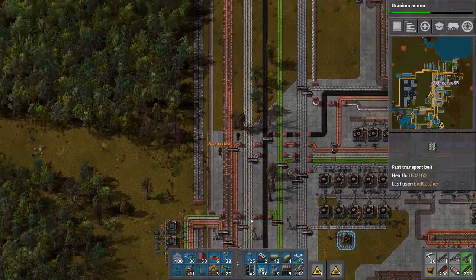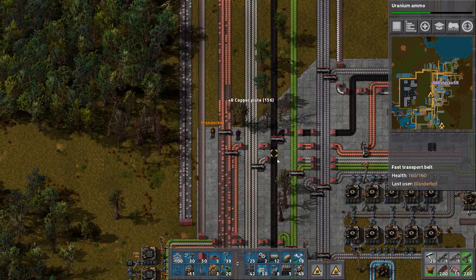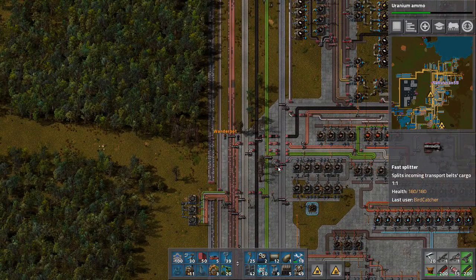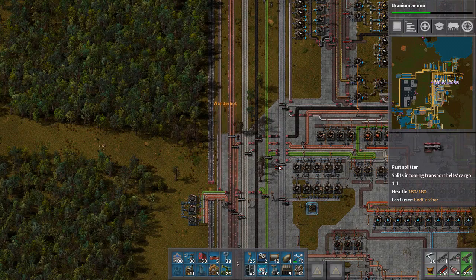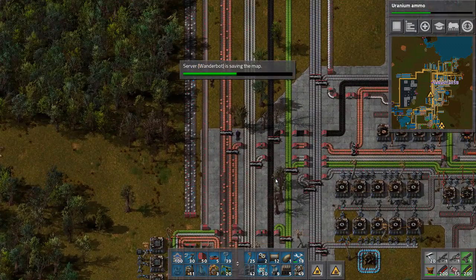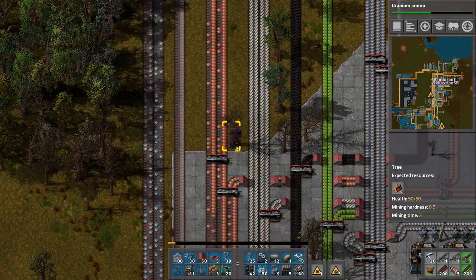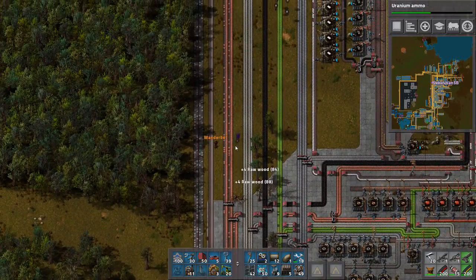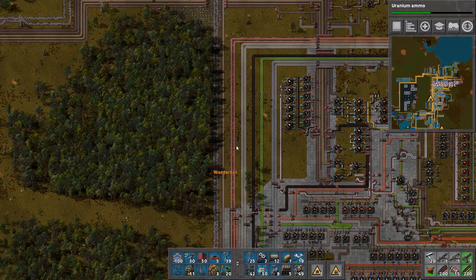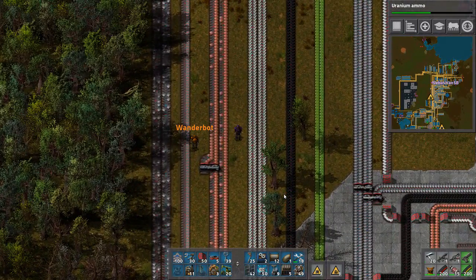Actually... Yeah, this is fine. Because at this point, yeah, this is probably good? Ooh. Oh, that'll need a balancing, but that's okay. I guess I can handle that kind of super awkwardly over here. My problem is I just don't know how Bird's silly splitter situation works. Yeah, I haven't entirely learned how to balance.